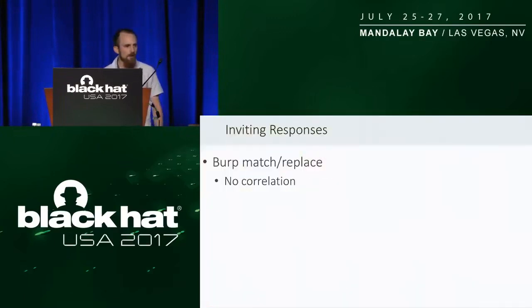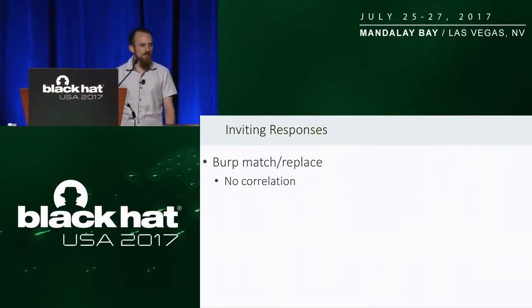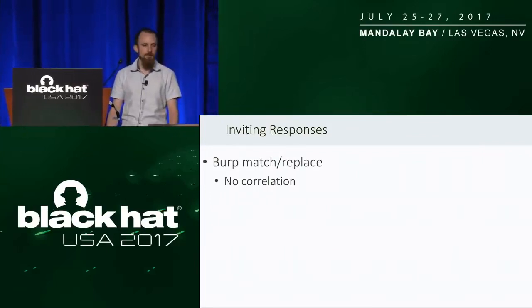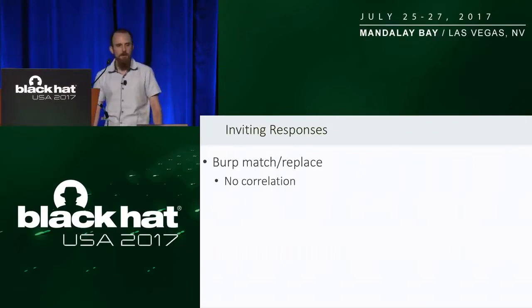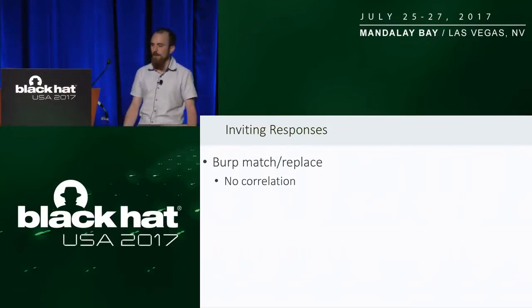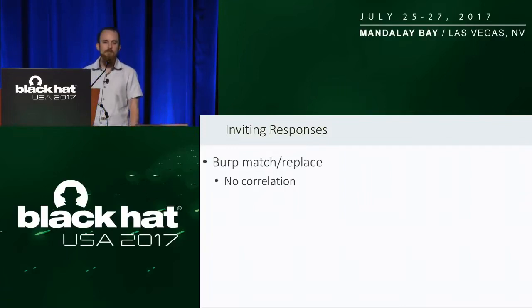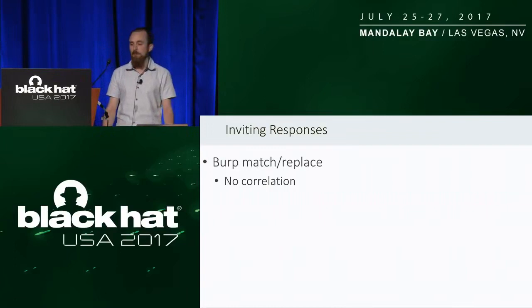At the start of this research, I had absolutely no idea if anything was actually going to work. And as such, I injected payloads in the laziest way possible. I simply made a Burp match and replace rule that put a hard-coded payload in every request that got proxied through Burp, and then just browsed some websites. That found quite a few interesting bits of behavior, but it didn't get me much useful information because it didn't correlate the pingback that my server received with the payload or the request that caused the pingback. So in many cases, I couldn't even tell which website a pingback was coming from.